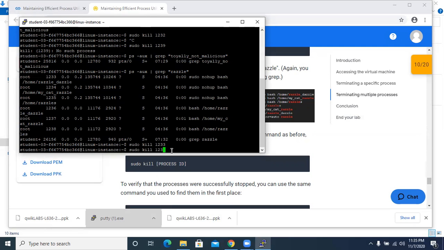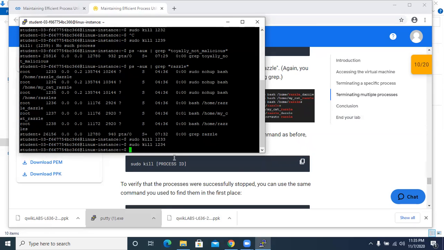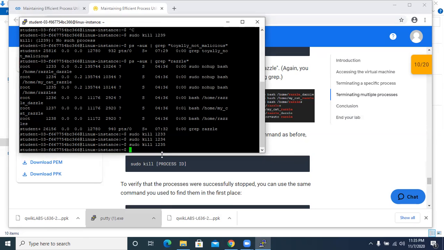I'm gonna change the number 3 to 4. That's 1234, and kill that. Then hit up arrow, change just that number because we're putting this ID number. Put 5, kill. Okay, 1235 is killed.